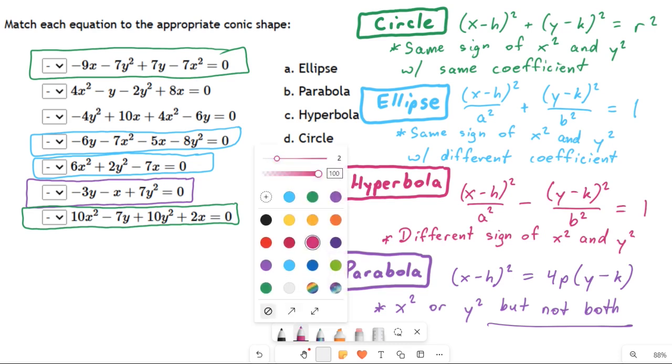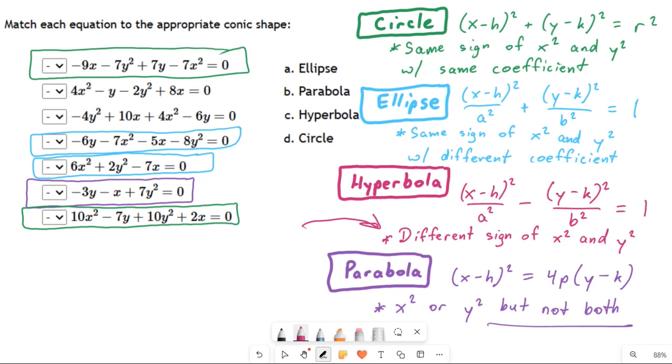Last one, hyperbola. Now, this one's actually a little easier to spot than the difference between circles and ellipses, because that's minor. All you have to look for is a plus or minus sign that's different between the x squared and the y squared. If you see a different sign, I don't care about the number in front of it. It's the difference in the sign that matters. So for example, this guy, -2y squared, +4x squared. That's a hyperbola because the signs are different. It's plus and minus. Here's another example. +4, -4. Don't get tricked into thinking that's a circle because those numbers are the same. Because the sign is different, it's a hyperbola.